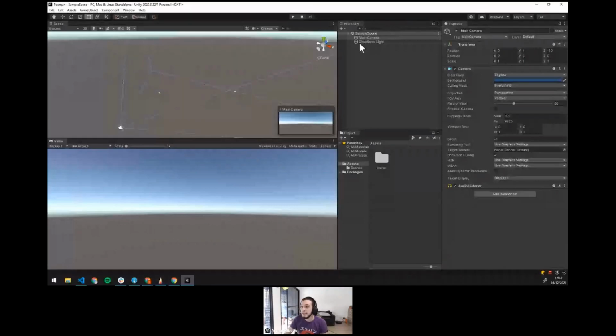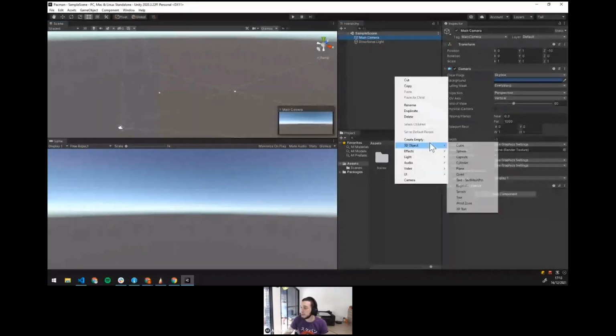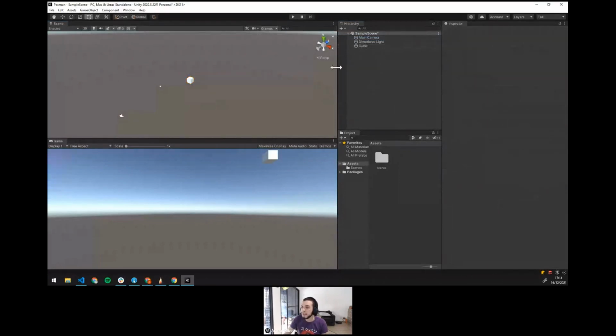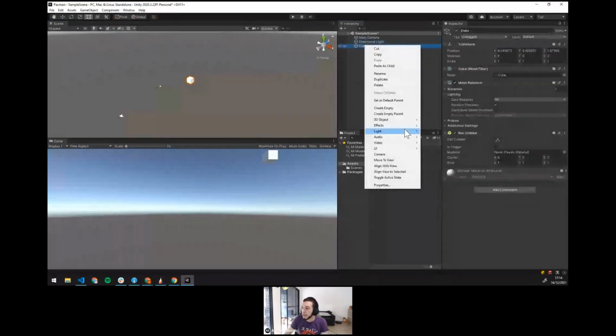The hierarchy is a more organized way to show you what's in your scene. If, for instance, I create a cube here, I know that the cube is not only on the scene here, but also in the hierarchy, so I can see everything that's in the scene. It also comes with a parent-child relationship.